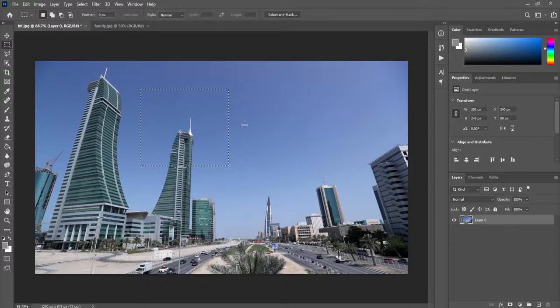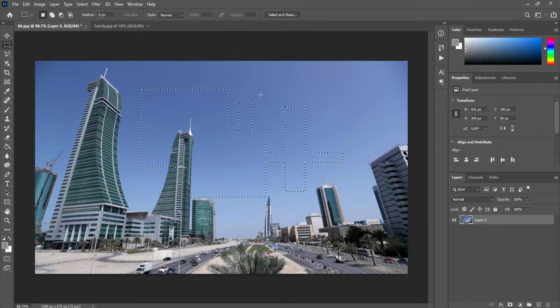If I press Shift on my keyboard, you can see now my cursor shows a plus icon. That means if I draw anything here, it will keep on adding it. And notice this is activated now. As soon as I release my Shift key from the keyboard, it will go back to normal.